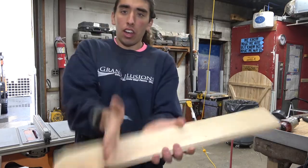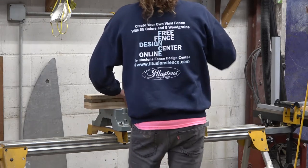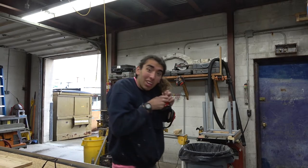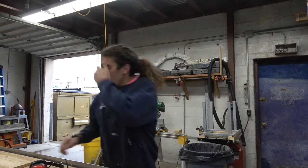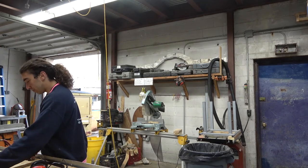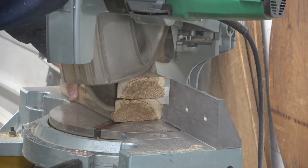Okay, now we have to make a cut this way using... Do you see this? This happens all the time. And I'm not editing this one out. Okay. Now that we have the pickets cut, we're going to measure how big the frame needs to be. It should be a few inches shorter, vertical and horizontal, so that way it doesn't show. Okay, the verdict. We're gonna do a 10.5 by 10.5 inch frame using scrap 2x4s.